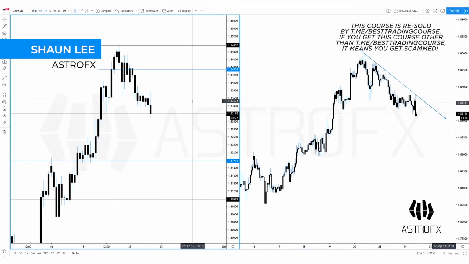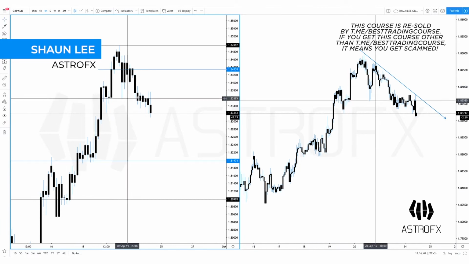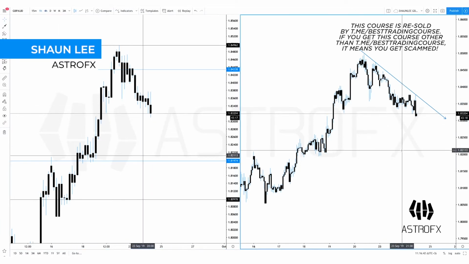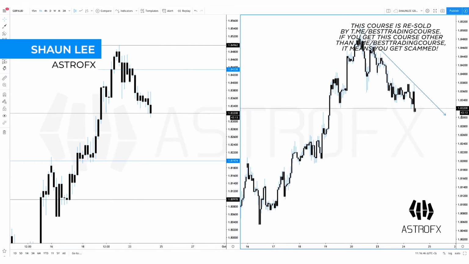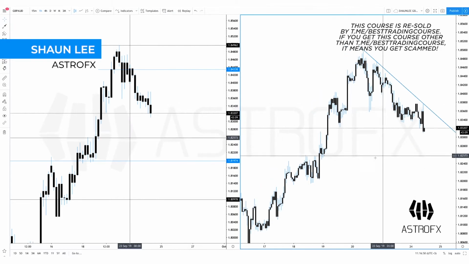Now, when you're doing your drawings, there's a tab here, I believe it's this one. Turn this off, because I don't want all of the drawings being replicated over to the hourly and the 15-minute. The reason being is we're going to be looking at this in more precise detail as we go on to catch some intraday action.